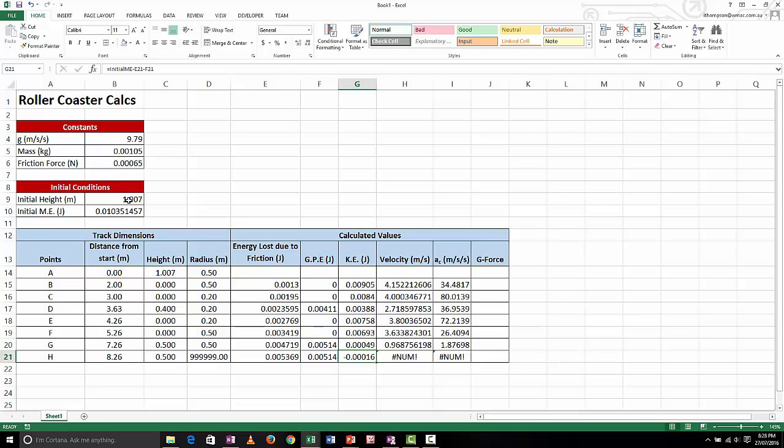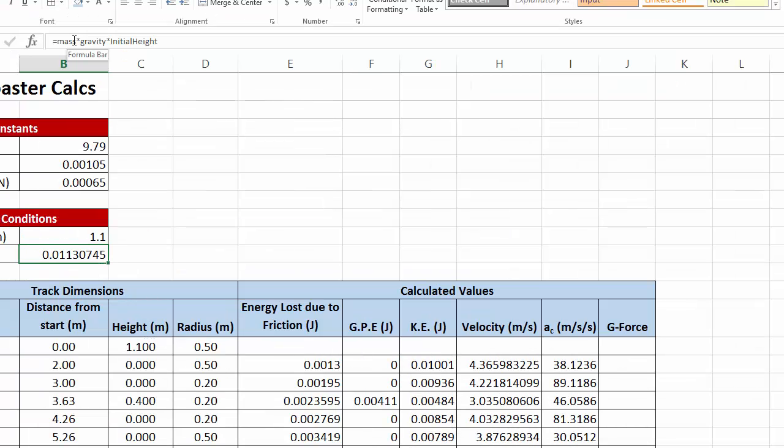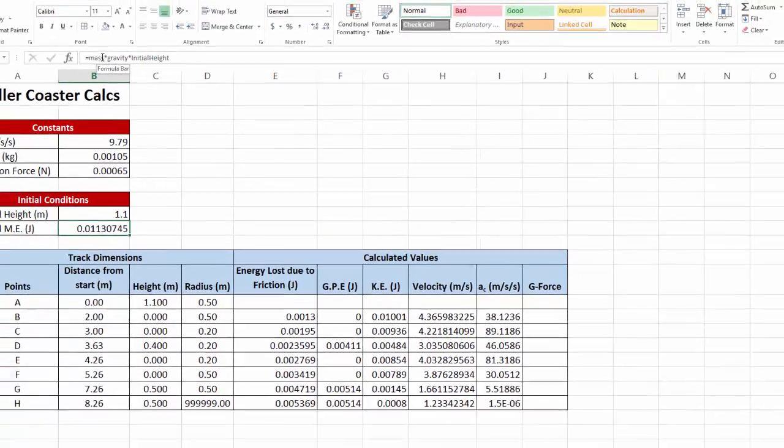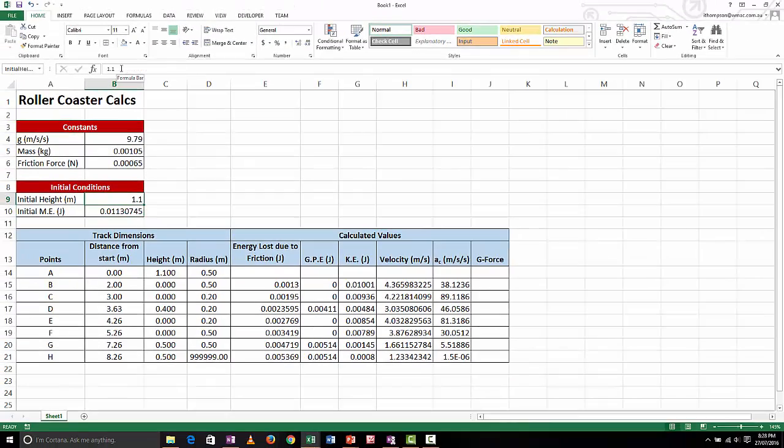So if we increase the initial height just a little bit more, then what we should find is that'll change all our calculations, and we should have some positive kinetic energy, which you can have. So let me change that. Instead of 1.07, okay, I've gone to a height of 1.1. If I go to a height of 1.1 there with these values, you can see that we do now have a velocity. So you can see the velocity as we've gone through the track has gone 4.5 meters per second, 4.2 meters, 3 meters, back to 4 meters per second, 3.8, 1.6, 1.2.